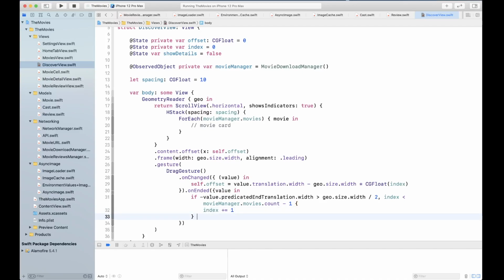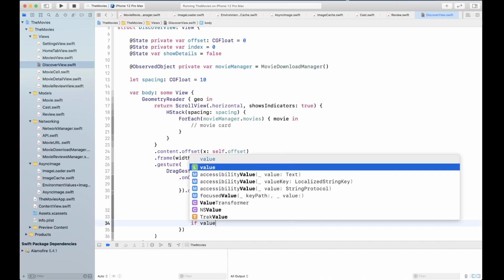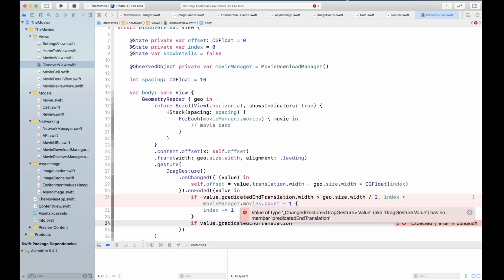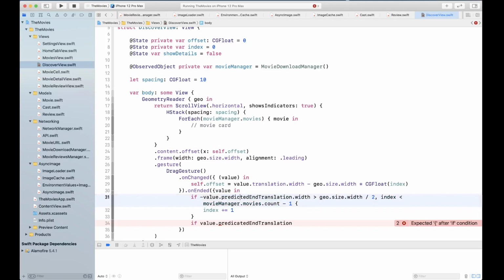Now if value.predictedEndTranslation, so I'm gonna take this. If I did make a spelling mistake, we're gonna find out in a minute. I think we did. There's an extra A there.